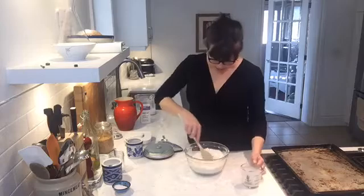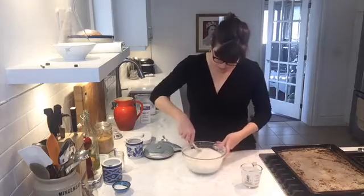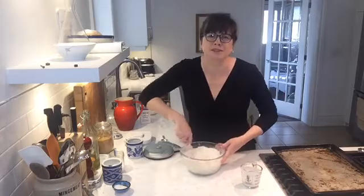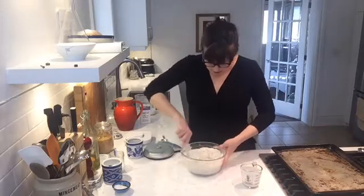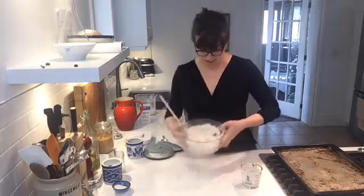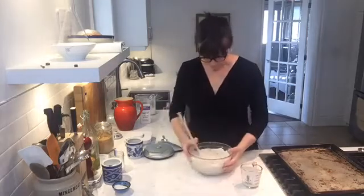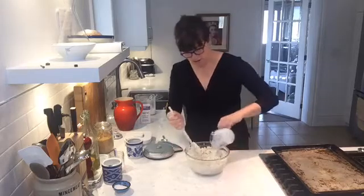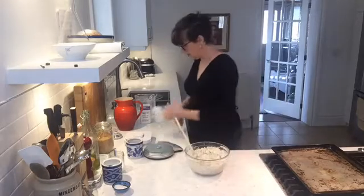Leave about that much, and then, as my mother and grandmother would say, just enough to make a good dough. So helpful, isn't it? I mean, what the heck does a good dough look like? I can tell you that a good dough does not look like this, because this is way too dry. It is still a little bit spring-like here, not very humid here. So I'm going to go ahead and add the rest of that.